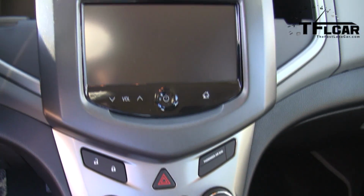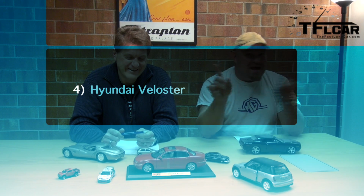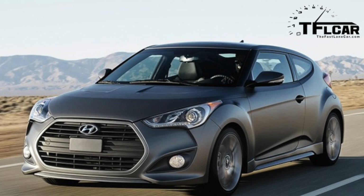So we'll move on to number 4, the Hyundai Veloster. We're like an old couple, we just bicker, don't we, Nathan? No, we don't, because no old people will talk to me. The Hyundai Veloster is, now there's a turbo version. I'm not advertising the turbo version. I'm talking about the regular model. I'm going to say turbo because it's slow. So if you're worried, imagine the normally aspirated one, how slow that one is. And if you're worried about your kid getting killed, they won't do so in the turbo. Yeah. First of all, you can only put 4 people in the car, and the back seats are kind of uncomfortable.